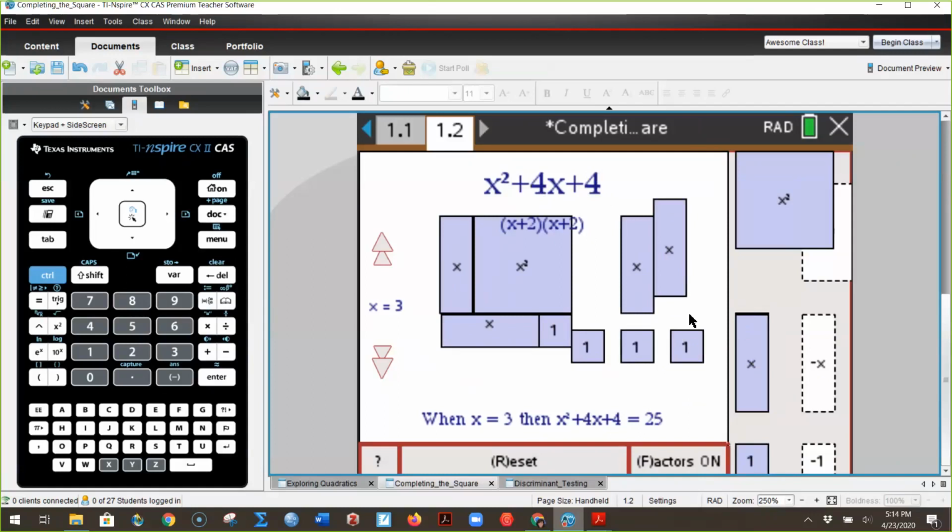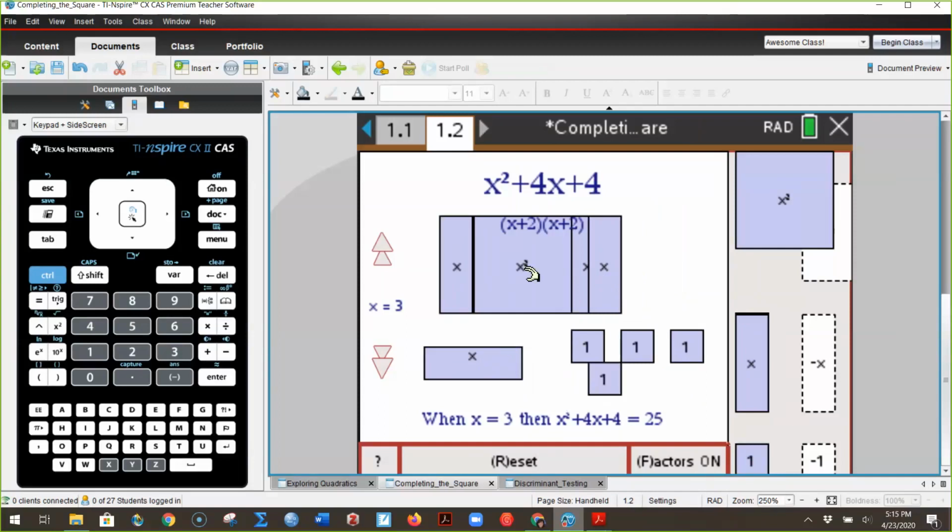And I think sometimes these activities are overlooked on the TI website, or we don't know how to use them. And maybe we want to use them differently than intended. I just want to offer up that exploration of where we can do that. It's not always important to turn it exactly into a square, but that would be something good here. So I'm going to go ahead and put this one here.